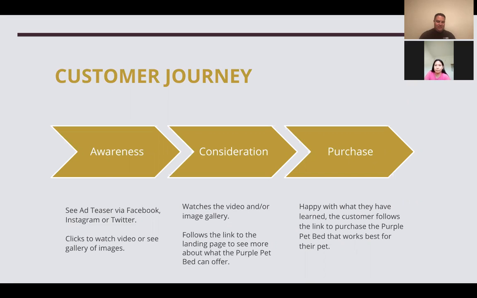So in the awareness stage, as you can see, it's broken down into 3 different phases. In the awareness stage, our personas would see the online ad, the images or video teaser with some text leading them to find out more. The consideration steps would be watching the video or images shared from other users or the things that we create ourselves, seeing the benefits and features of the product.